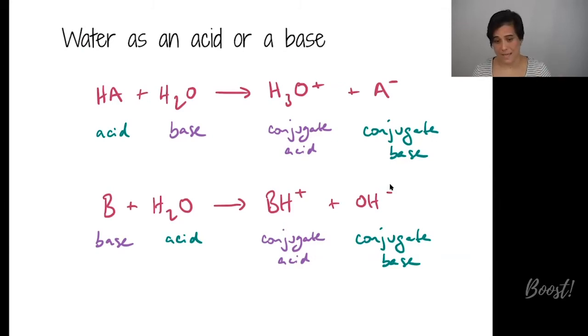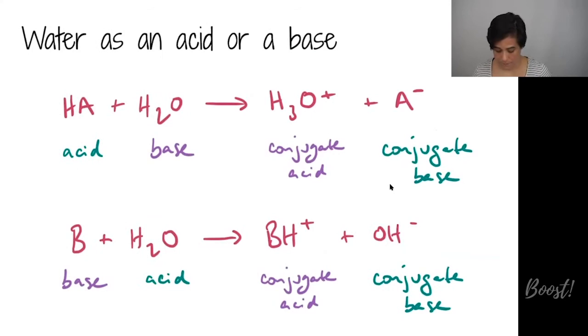So in this case, we have water. If we look at the first reaction, let's name it number 1. We've got the acid, HA, reacting with water. This is the same reaction as we looked at on the first page. This is really just the acid dissolving in water to release its H+ ion. But what we can see is that the H+ ion that's released is accepted by that water molecule. And so that water molecule in this case is acting as a base because it's accepting the proton.